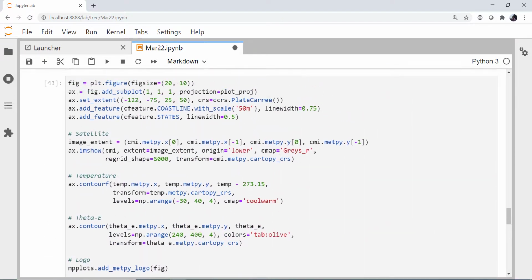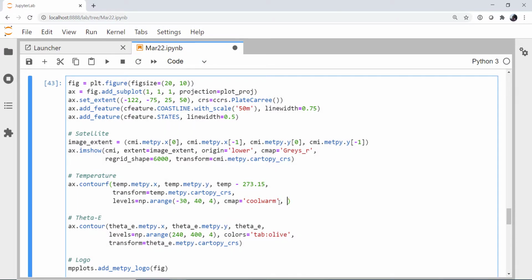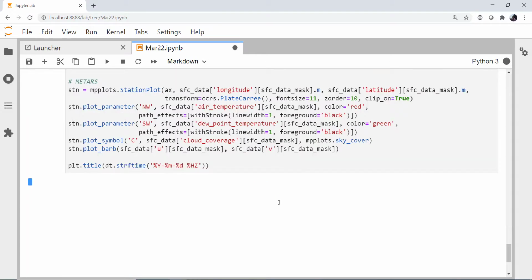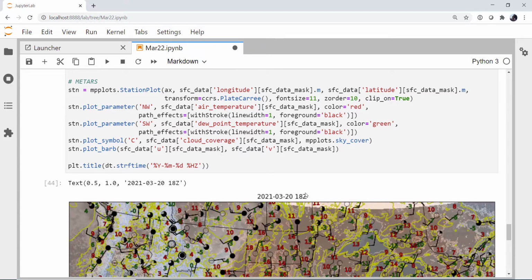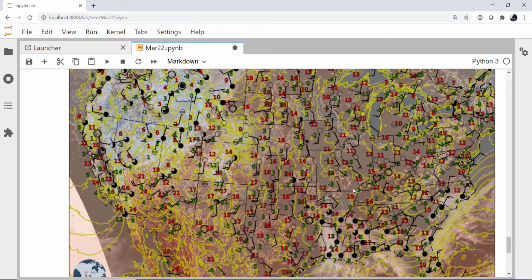So the easiest way to get this visible is to go to our temperature filled contours and set the alpha. So I'm going to set the alpha to be something like half. So we should be able to see through the temperatures and see some of the satellite data, but still be able to see both at the same time. So we'll restart our map and check in on it. Okay, so now we've got our map and we can see the satellite underneath the temperature. For example, we can see clouds out here along these theta E contours that are close together.